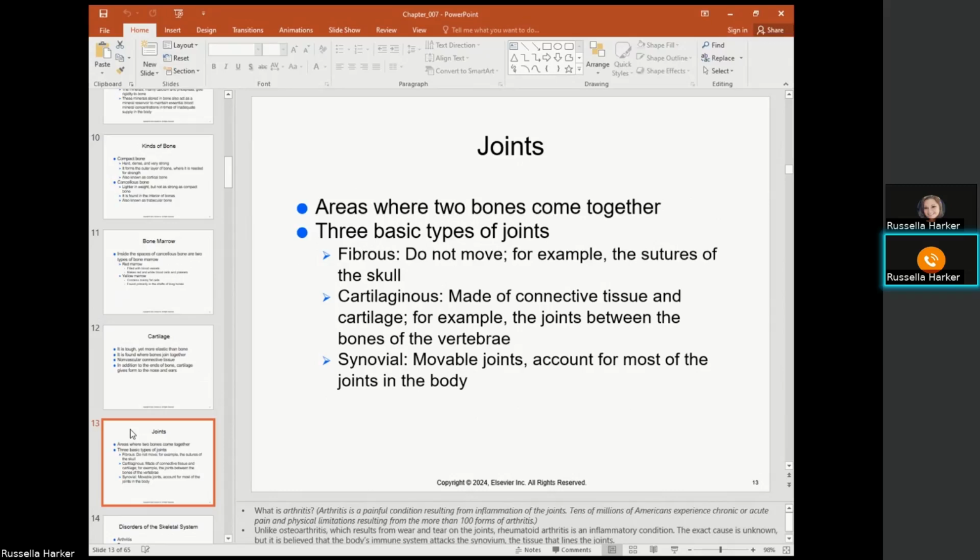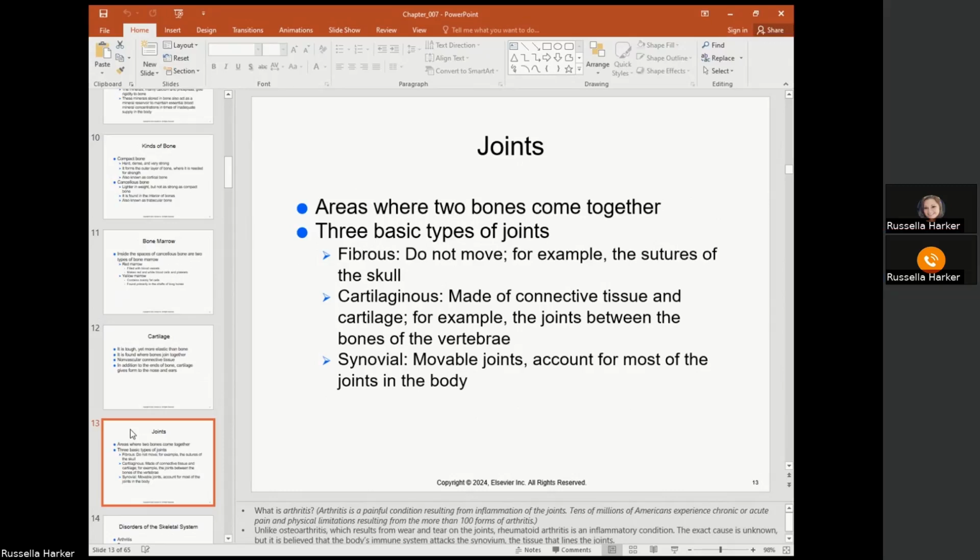It looks like a crack or a break in the skull, but what it is, is where the skull was actually movable when the person was a newborn, and the skull all came together and eventually grew into one solid bone, and those are called sutures. So that's where the bones grew together.